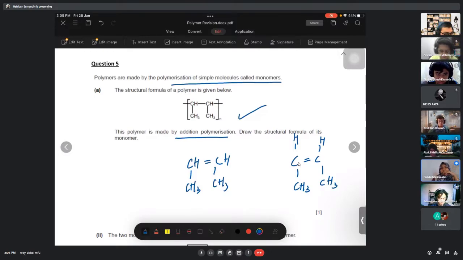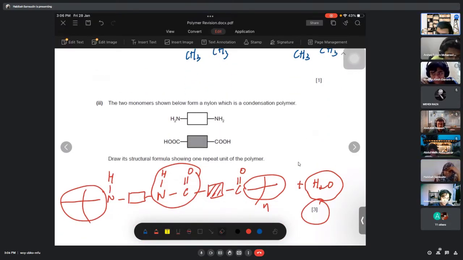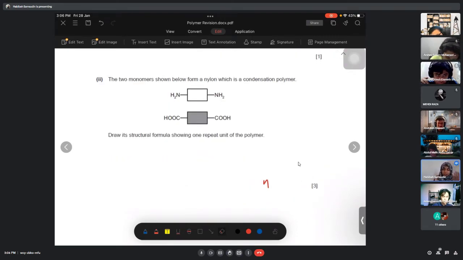Even if you see the question sheet show all the bonds and atoms, since it is on Google Form, I understand you don't have to show, okay? You can just write CH3, CH. Okay, this is the one with the box now. It looks different, okay?